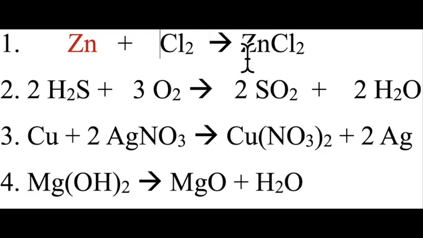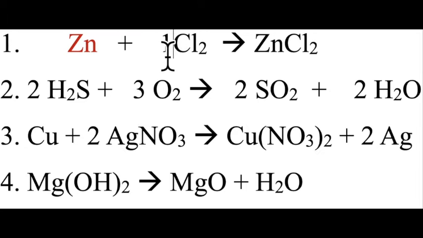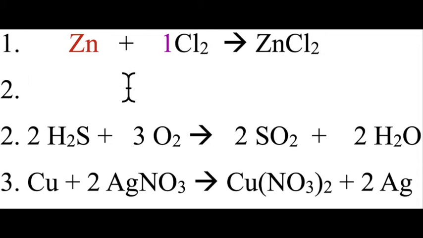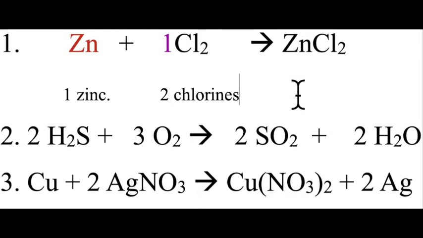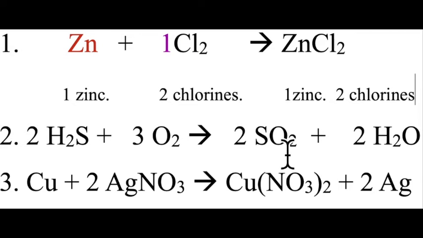So there's 1 zinc. A coefficient of 1 is actually understood even though there's nothing there. So this means 1 coefficient. If I could put it there, which you never see a coefficient when there's a 1. I'm just putting it here to show you that if there was a 1 here, that would say that I have 1 zinc, and then over here, 2 chlorines, okay? That's what that would mean.